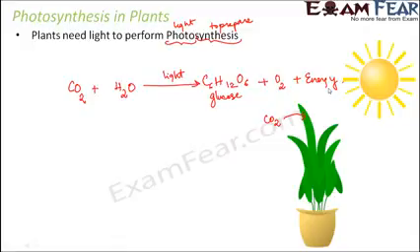Now since plants are capable of preparing their own food, they are also known as autotrophs. Auto means self, so they are self-dependent for their food. Whereas all other animals which depend on plants either directly or indirectly for their food are known as heterotrophs. Even human beings are heterotrophs because we also depend on plants or animals for our food. So except plants, all other animals are termed heterotrophs. Hetero means others, so organisms which depend on others for their food are heterotrophs. Here we see that light is very important for plants, being autotrophs.